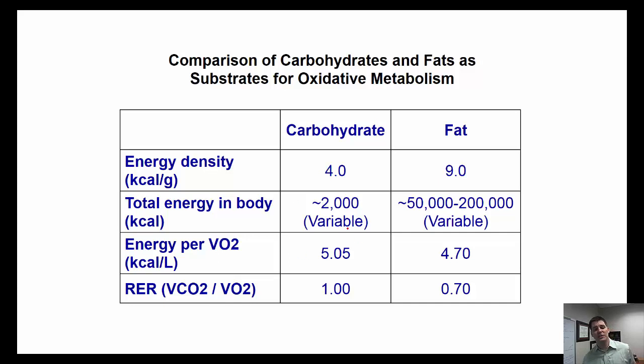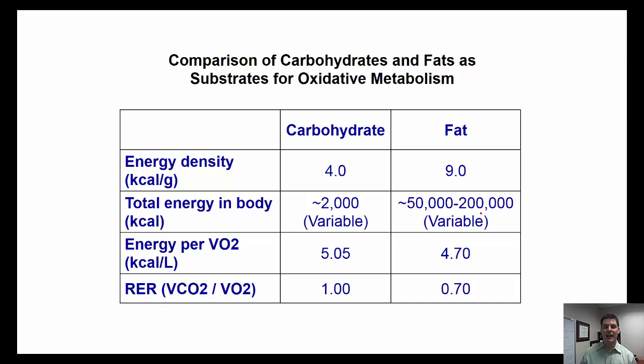If we look at how much energy is stored in the body, in our storage of carbohydrates, we have roughly a day's worth, or 2,000 calories worth of carbohydrates stored as glycogen in our skeletal muscle and liver. So in general, a decent amount of calories, but on the larger scale, not that many when you compare it to the amount of calories in our body that we have stored as fat.